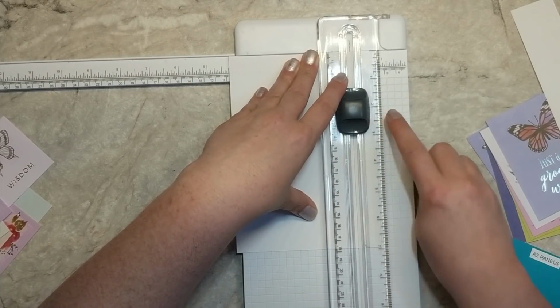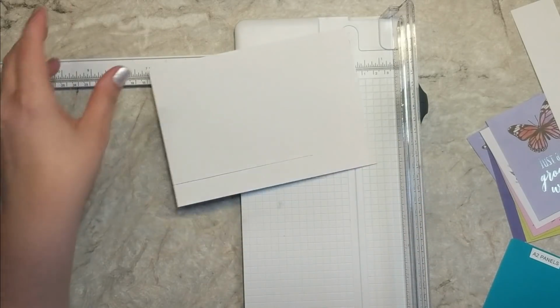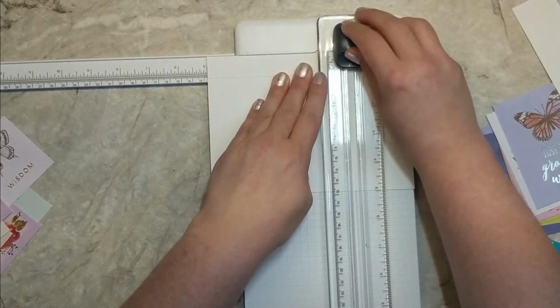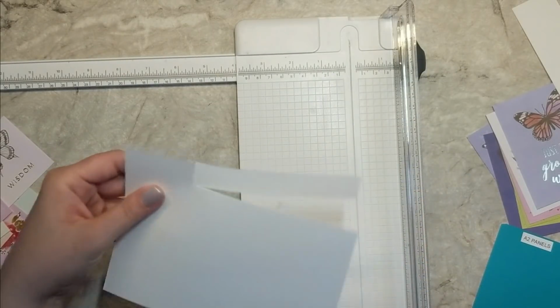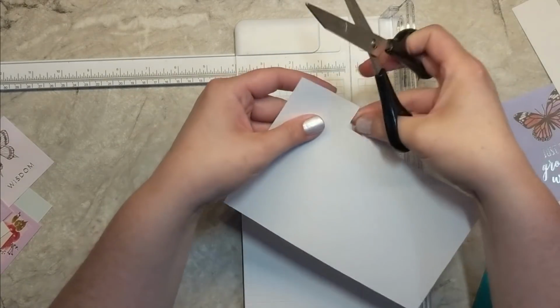I start cutting from the bottom up, and I stop at about 2 inches, sometimes 2.5, depending on how much space I need. Then I turn the cardstock around, and I go from the top and cut down about 3/4 inch in, just to meet in the corner to be able to cut off this little strip. And then here you have your little file folder divider.